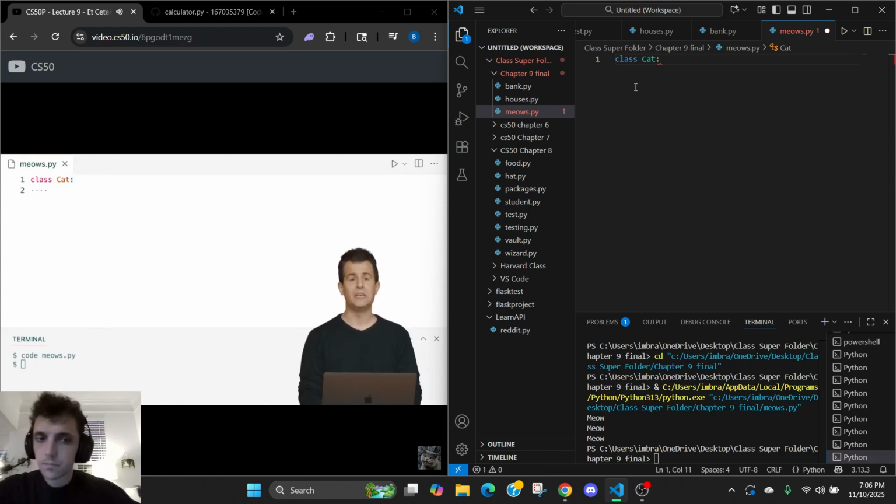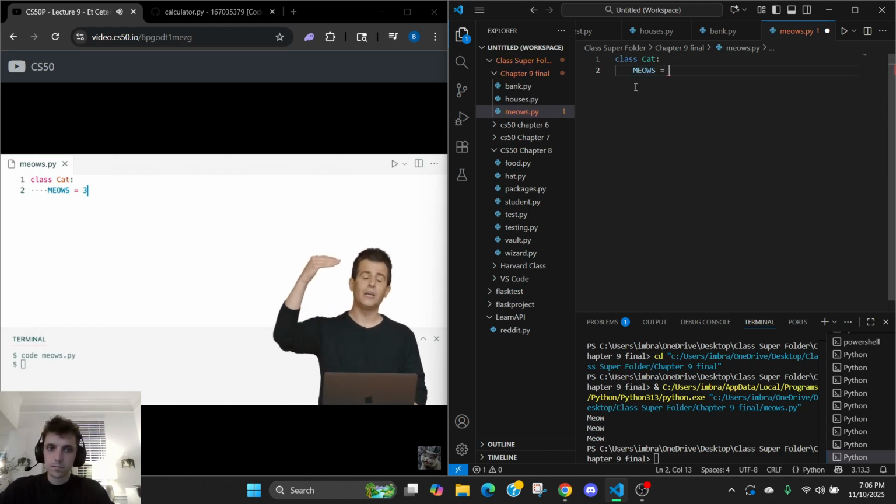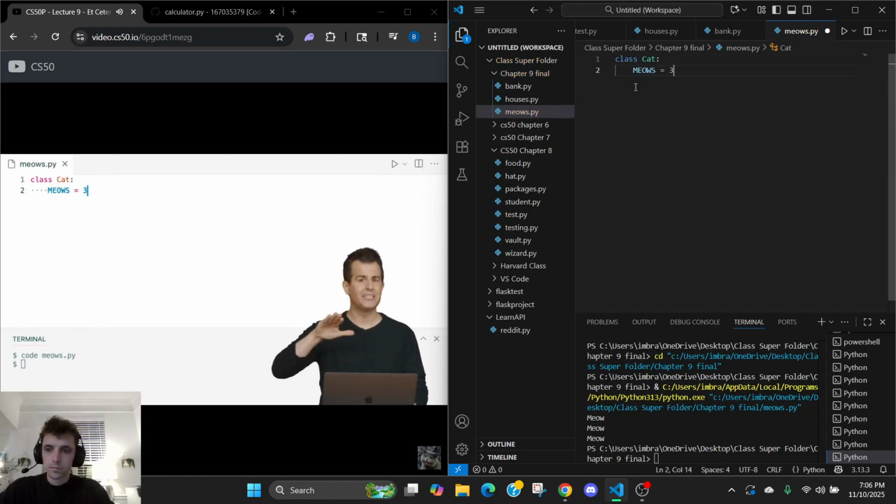So for instance, if the default number of meows for a cat is meant to be 3, I can literally, inside of my class, but outside of any of my defined methods, just create a class variable, all capitalized, with that same value.